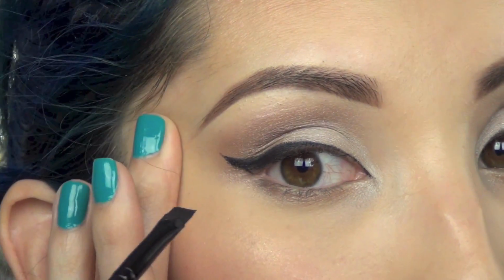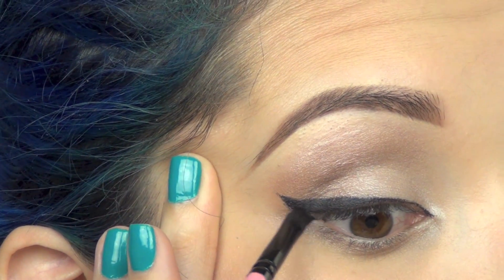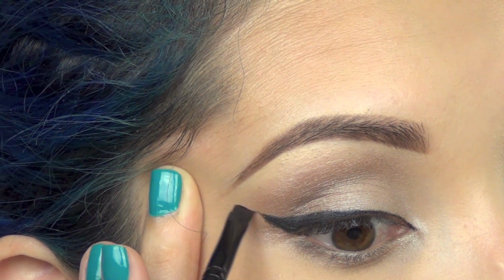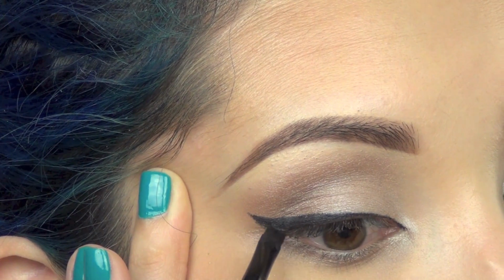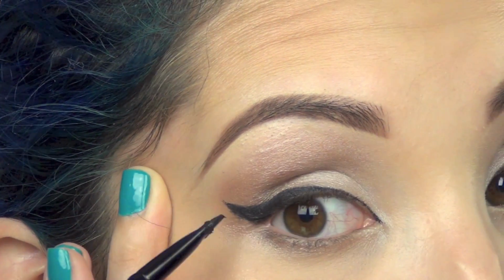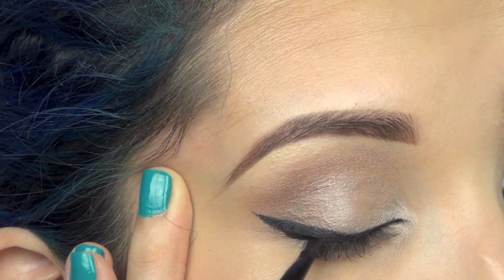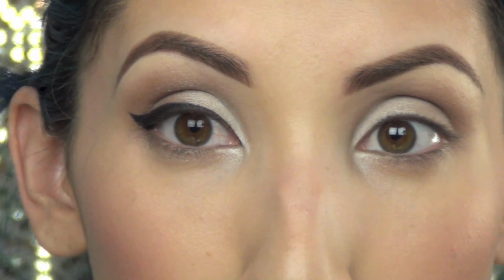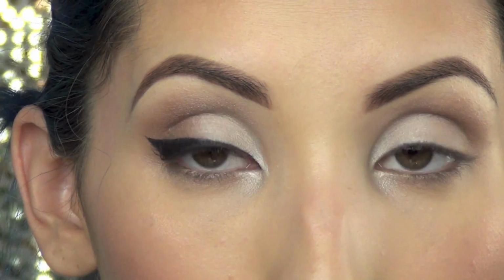And then I always try to make this part, the outer part of my eye, my winged eyeliner, really sharp. So I'll just tug on the skin just a little bit, just to get that really sharp and to fill in this little area right here. I kind of always forget to fill that in. And that is it. That's how I do my winged eyeliner.